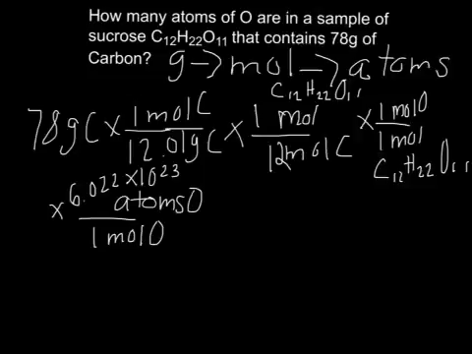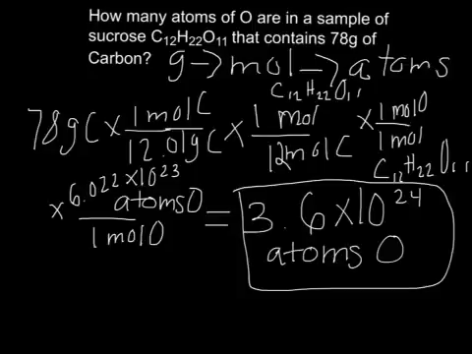The last step would be converting moles of oxygen to atoms of oxygen. So I put 1 mole of oxygen on the bottom, followed by Avogadro's number of 6.022 times 10 to the 23rd atoms of oxygen on the top. I apologize for my neatness, but I didn't have enough room, so that's why I wrote the last step on the bottom. Now that you have your setup, you can go ahead and calculate your answer.